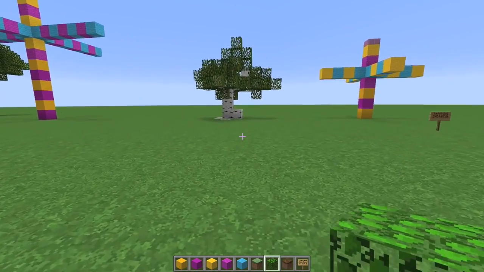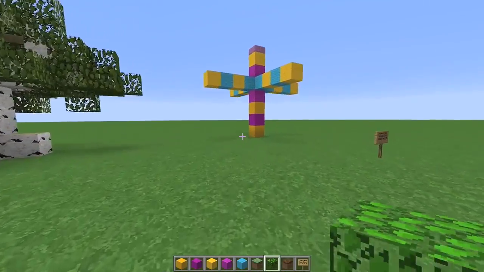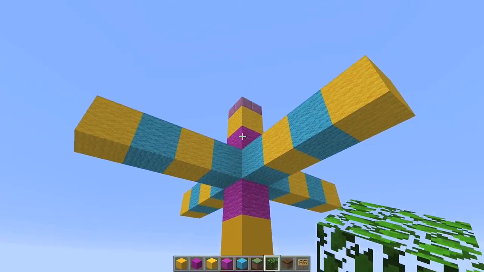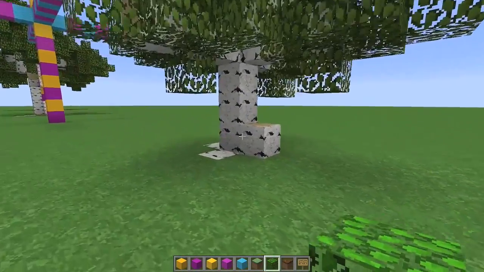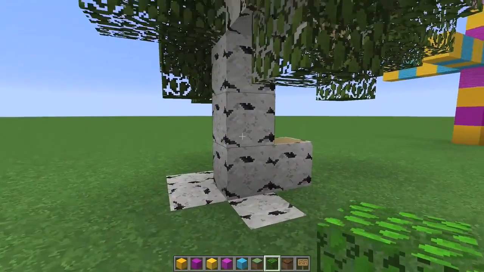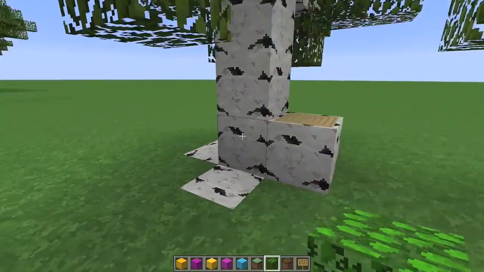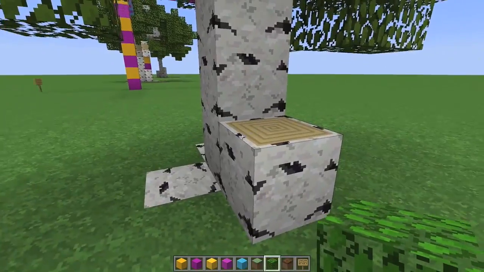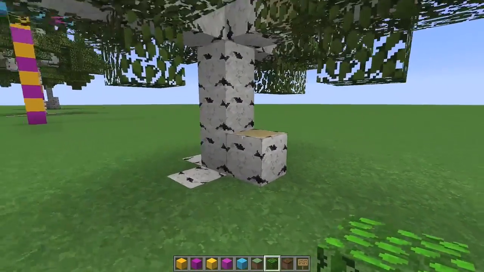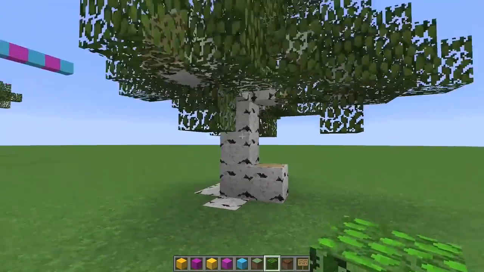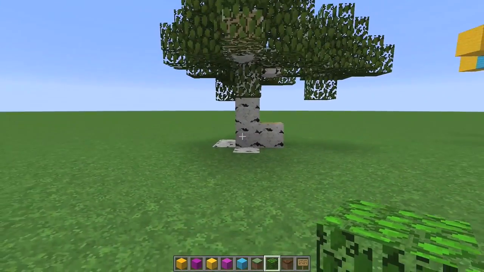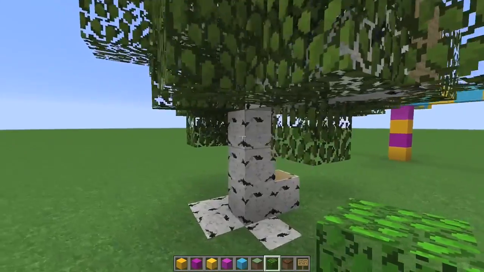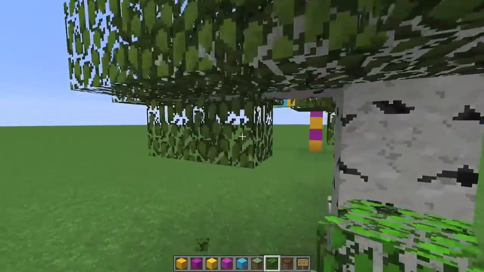All right, so looking at this one again, our trunk is supposed to be 3 blocks tall, and our canopy is supposed to be 4.5. So let's take a look at this one. You can see that I have a trunk of 1, 2, and 3. Now I am playing in 1.12 for this, so if you were in 1.13, you could use those nice bark blocks and not have this sort of exposed top on it, but whatever. Then the canopy would start about here, and I know I have a couple of blocks hanging down, and that was because it sort of looked funny, right?